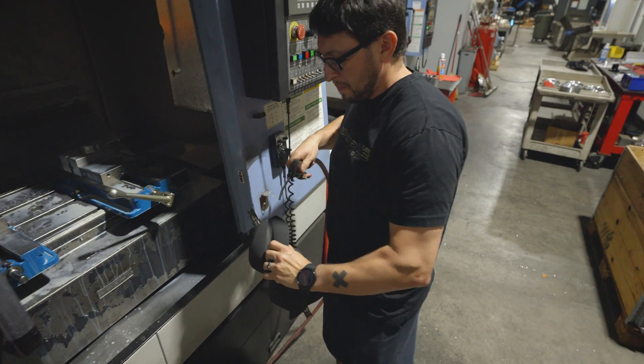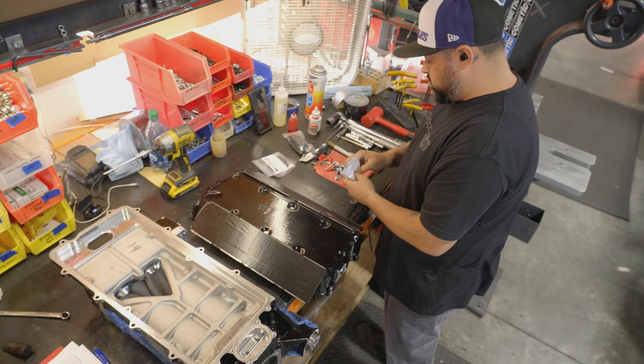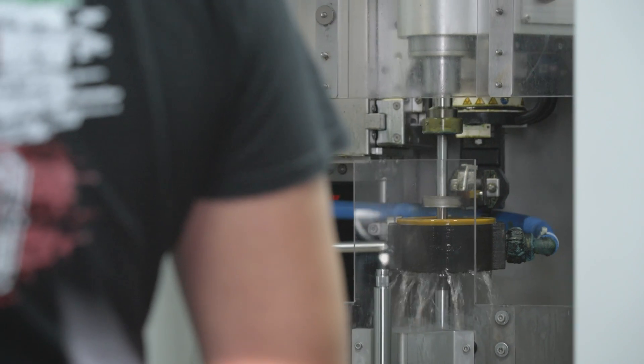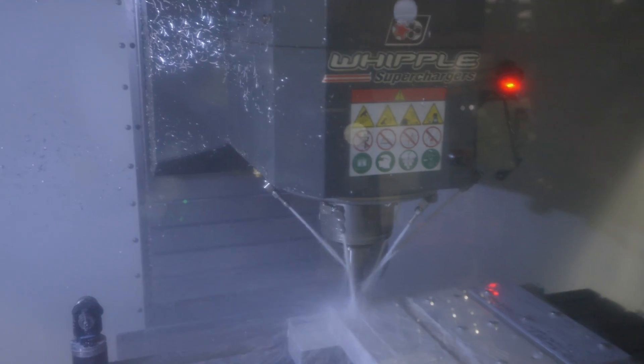We have the new Blackwing coming, the Escalade V, obviously the Chevy truck, the GMC Escalade — all those platforms have really helped open a door that we were not able to open before. We knew we had hardware that can fit the application, but it's difficult to keep committing resources to a project when we're uncertain about whether we can recalibrate the car's or truck's computer. Now that I'm confident we're going to have access in the future, we're preparing ourselves for what is said to be impossible right now — we're going to work together to redefine impossible.